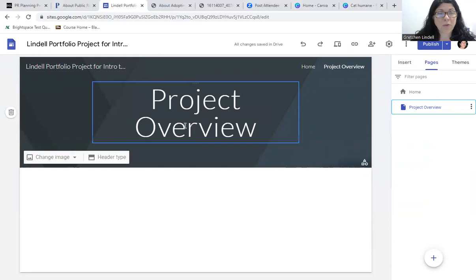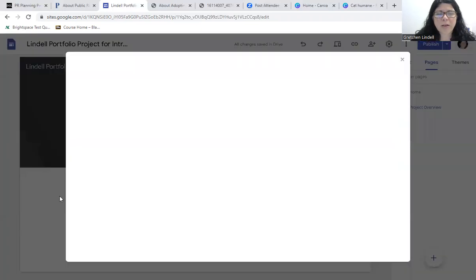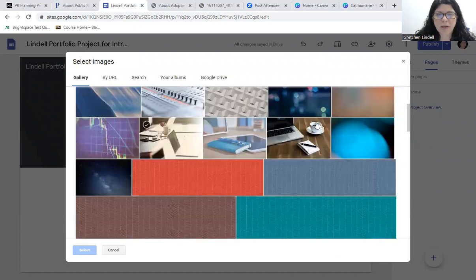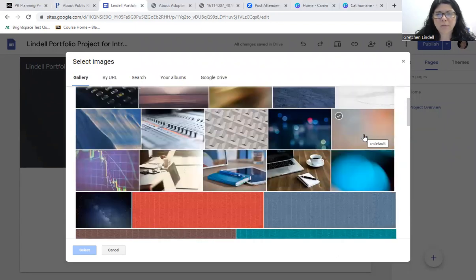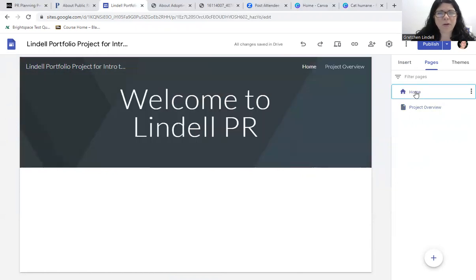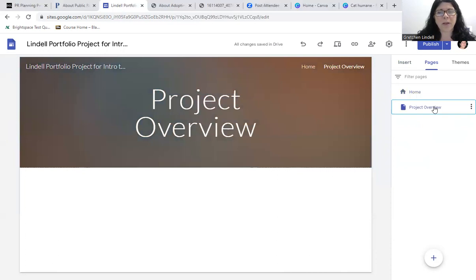So I'm on my project overview page, but again, it looks exactly the same as my home page, and we don't want it to. So I'm just going to quickly change my page by selecting one of these cool images up here. And you can certainly go out onto the web to select some images. You can create an image, and I'll show you how to do that in a moment. But for right now, I'm just going to select this one. It's pretty generic, but it'll do enough in terms of letting me know that I'm on a different page. And so here I am on my home page and now project overview page. Boy, it looks different, and I haven't really changed very much on it.